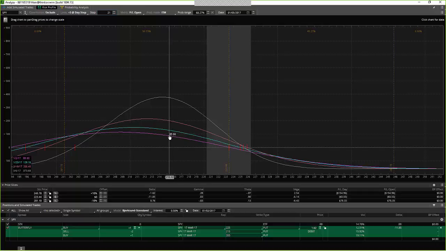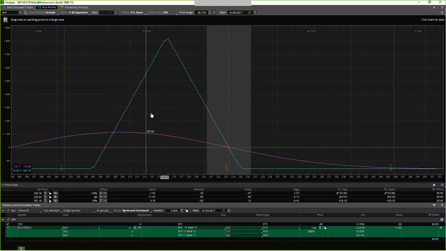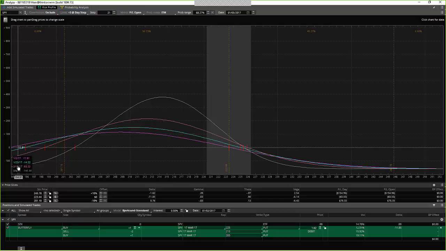You can see what happens is that each day, the t plus 0 line gets a little bit closer to the expiration graph. Okay, let me go back to the expiration graph. And so you can see over here what ends up happening is that each day this line, today's line, will get a little bit closer to the expiration graph. Over here, did you see how we went down? Keep an eye on this when we go back to the 3 weeks by 3 weeks. You see how, here's the dates, look at the dates. See how we go from the magenta to the blue to that salmon color to the white color? Each day we lose value over here.